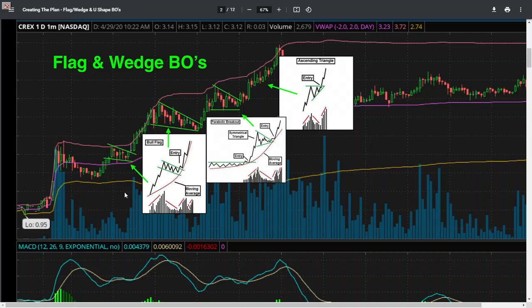And 9 times out of 10, when it's hot, like you've seen today, when these flags create, you're just waiting on, you're buying at the break of what? The top of the flag, or you're shorting at the crack of the bottom of support. Knowing that either way, that's what you're waiting on. And a lot of the times people ask, well, how do you know?